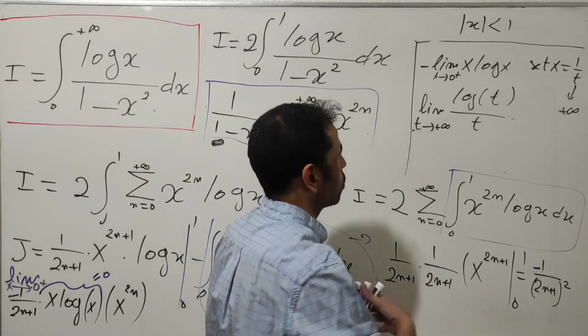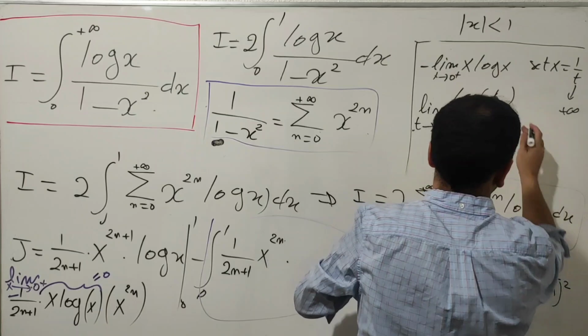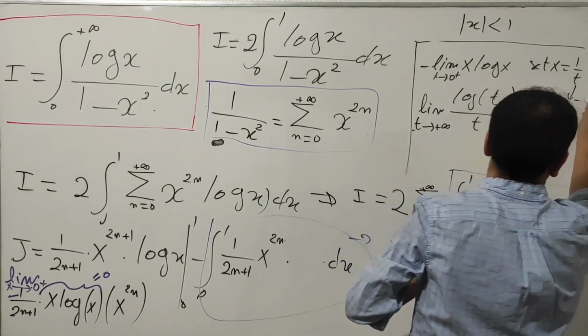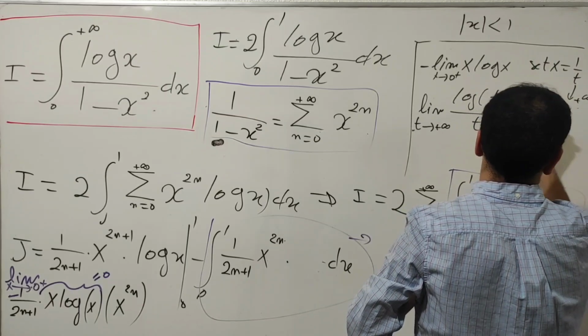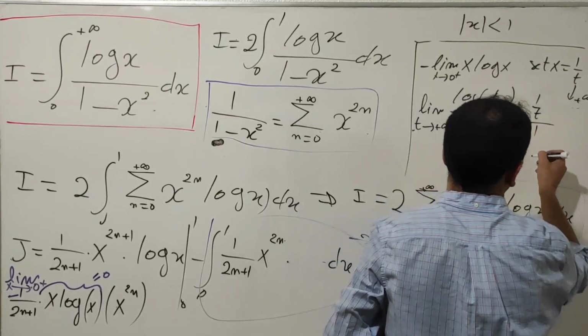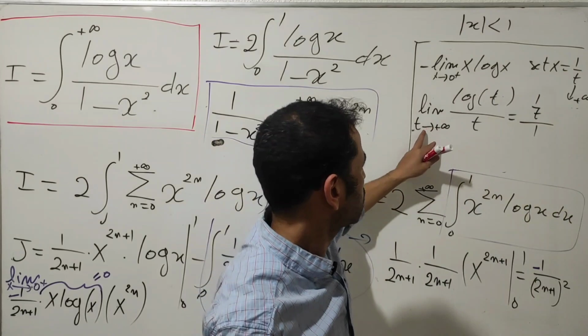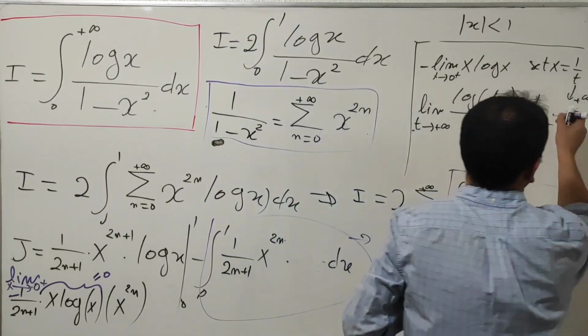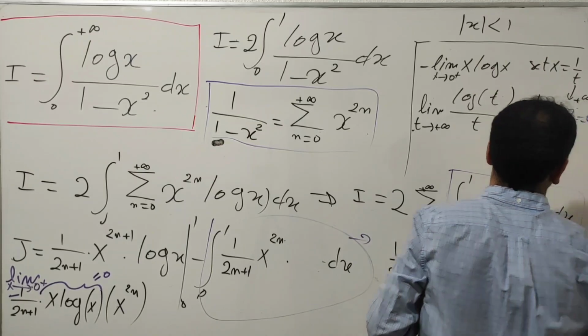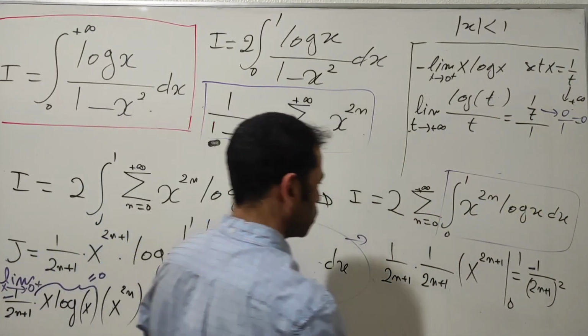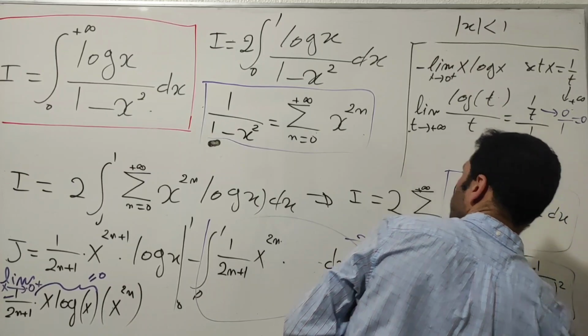So for L'Hopital's rule, we are going to differentiate this function. This one becomes 1 over t. The bottom one becomes number 1. So now, as t approaches infinity, this one goes to 0, which means 0 over 1, which is 0, okay? So what have we ended up with? I have ended up with this one.